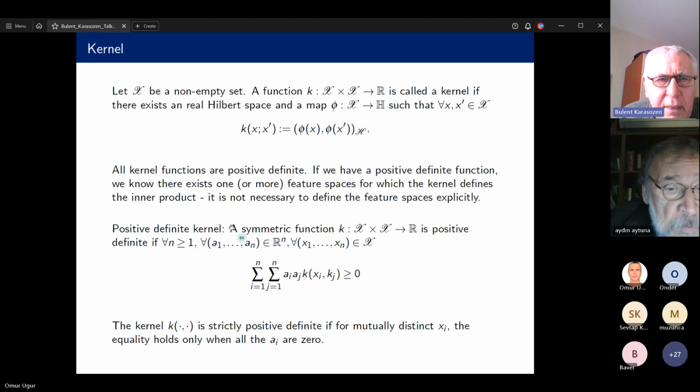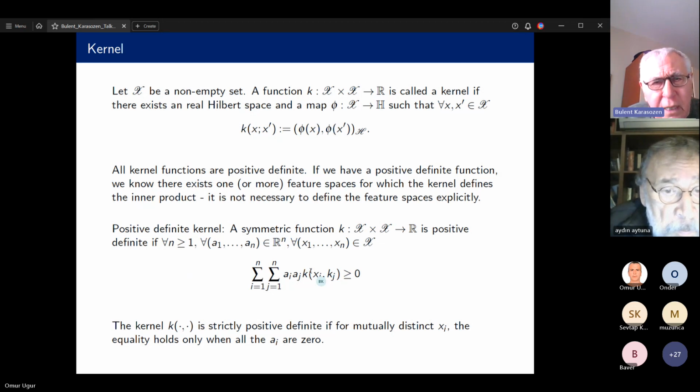Then a kernel is a positive definite function, given in that form. As a typical condition, the kernel is positive definite and symmetric, and then you can build a matrix. I will show later that this is called the Gram matrix or Gramian, etc., in the kernel literature. It is strictly positive definite when the xi are mutually distinct. Not all kernels are strictly positive definite. For example, polynomial kernels are positive definite, but not strictly positive definite. I will give examples then. Okay.